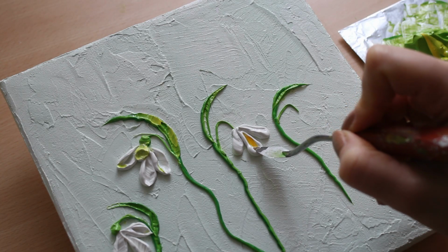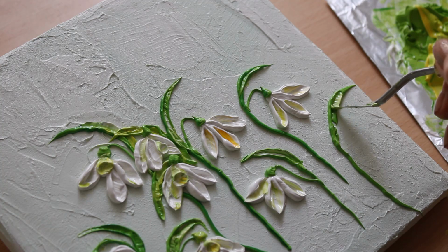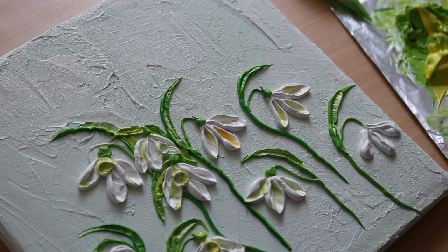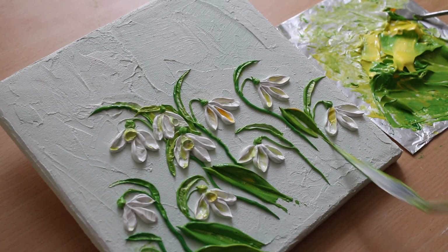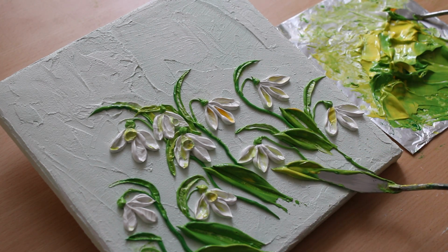Hi friends, snowdrop season has begun, and I thought it was time to paint them. By the way, these are some of my favorite flowers. They are so beautiful, and I can paint them endlessly.